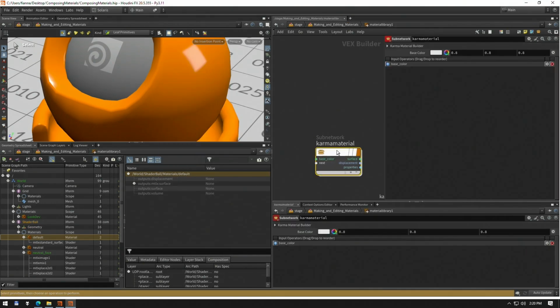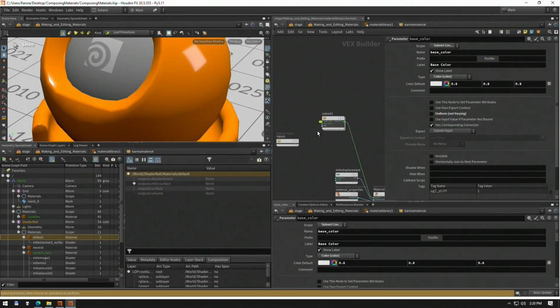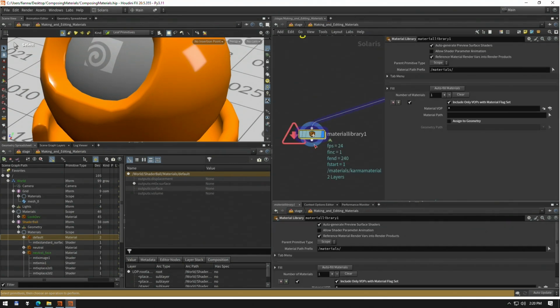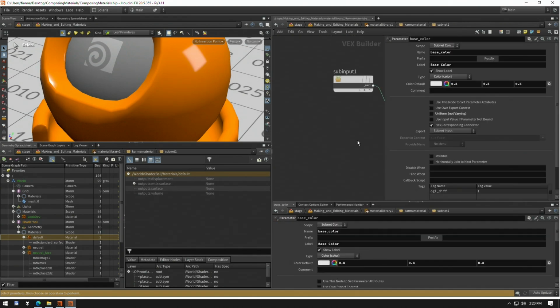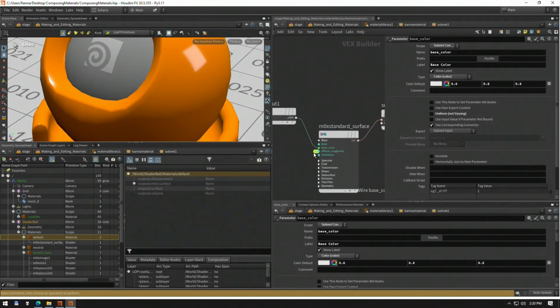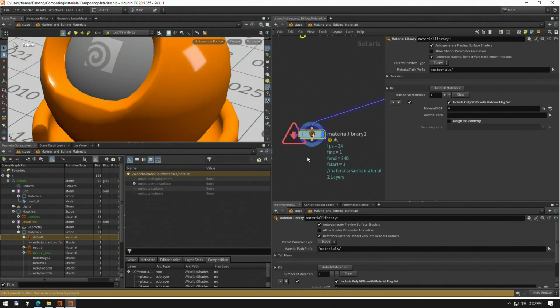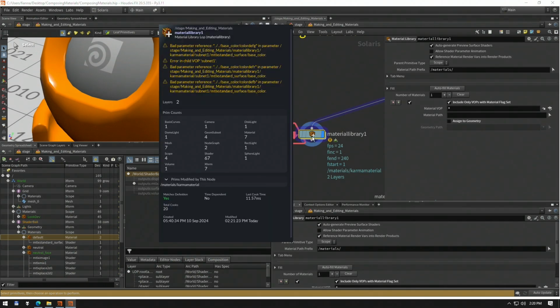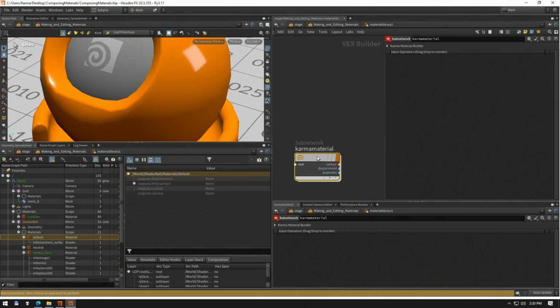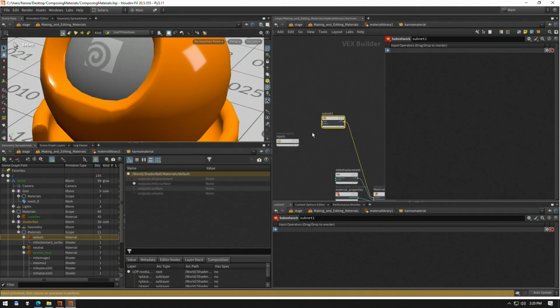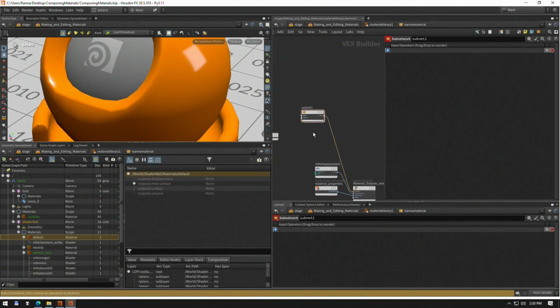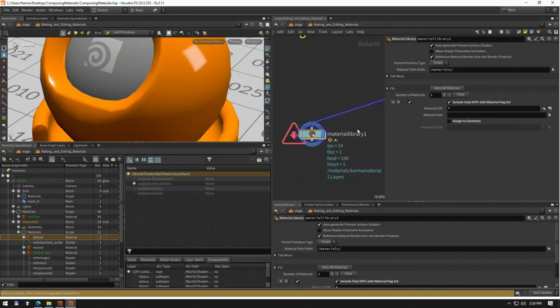oops, hold on. Oh, sorry, I'm just gonna get rid of this. I think that's throwing it off. All right, I broke something. See, it happens to all of us. We're all in good company, right? It's a subnet, though. So we'll actually talk about the node graphs a little bit more in a second.